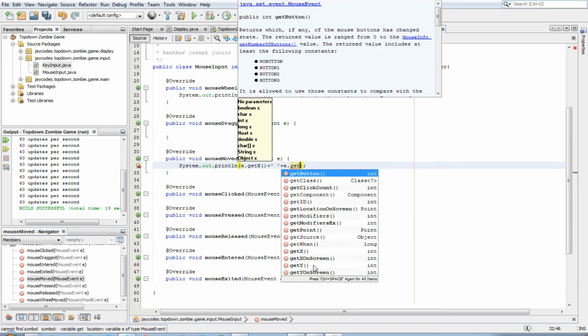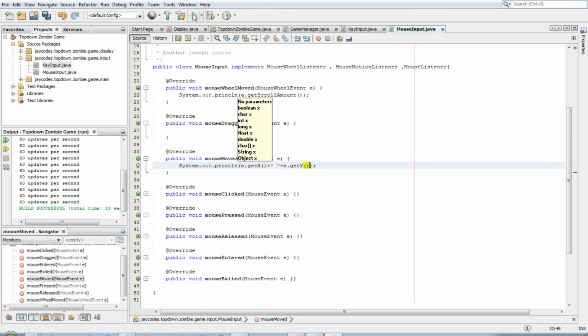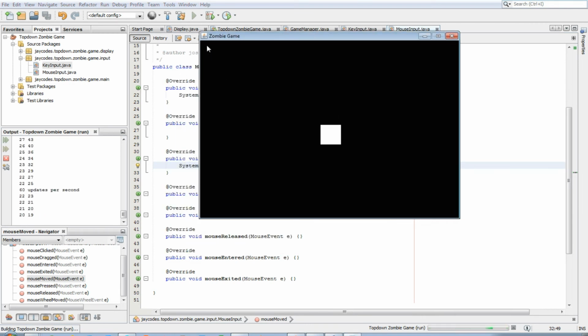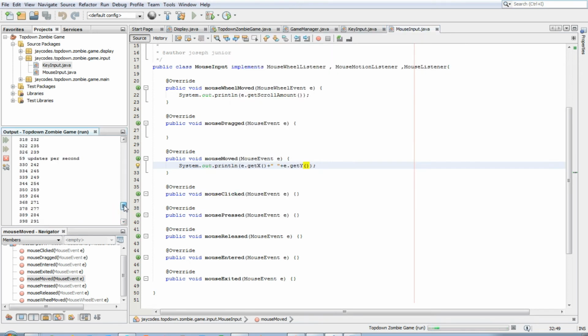Now the difference is, when we run this, getX will be relative to the window, and getXOnScreen will be relative to the screen. So this position will be 0, 0, and then this one will be 140 by 900. If I put it here, it should be 640 and something around there, as you can see on the output inside the output window.